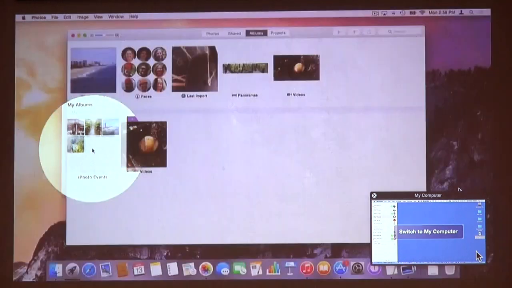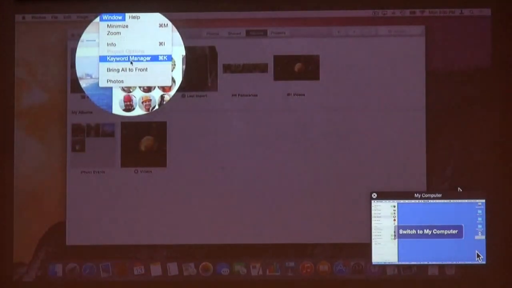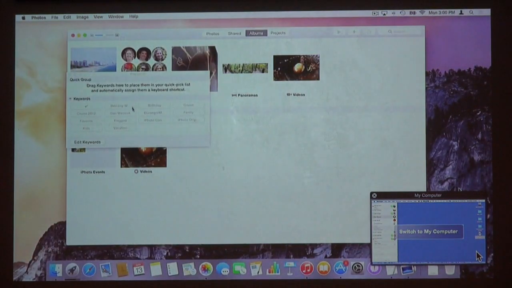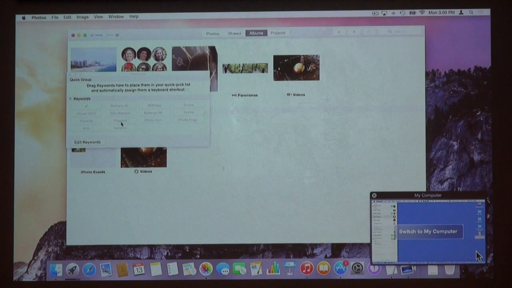Now what about the photos that were rated and flagged in iPhoto? With the new Photos app, you can't rate photos and you can't flag them. All you can do is favorite. Well, any photos that were rated or flagged now have a keyword attached to them. If we go up to Window here, we have Keyword Manager. When I select this, we have our keywords here. In my case, I have a keyword for flagged. If I rated any photos, there are keywords for four-starred and so forth.